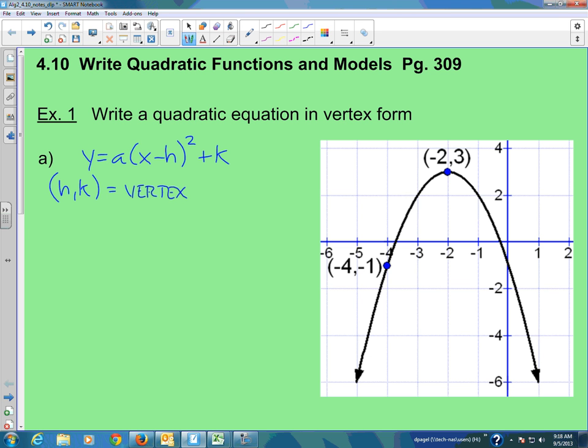All right, when we write our equations in the vertex form, as with the other forms, we're going to leave y and x as y and x in our equation. We do want to fill something in, however, for the a value, for the h value, and for the k value. Well, we look at the data we have on this graph. We've been given 2 points. We might be able to interpret, although we would be guessing, that point as at (0, -1). And by reflection, that would probably be a pretty good guess.